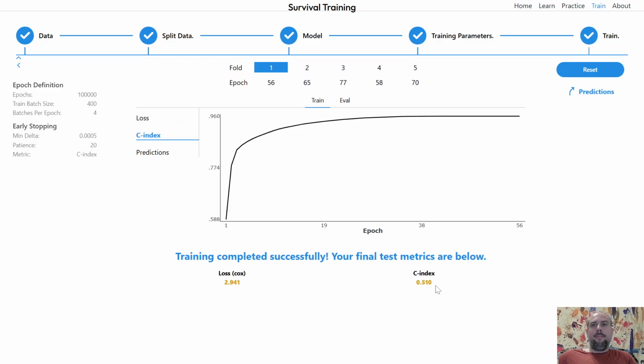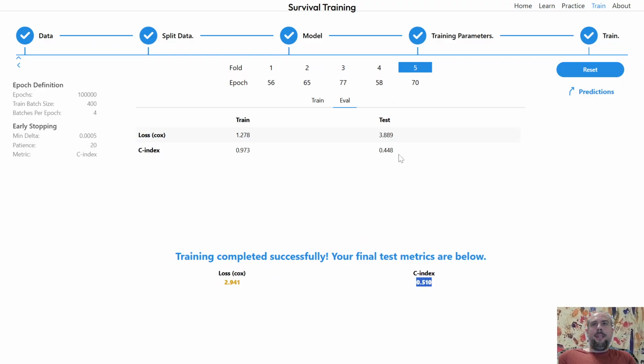And look at that. So again, we overfit on train, and again, our final test C-index was around 0.5, which is what you'd expect for random data. And let's just go and look at our evals. Yeah, so these are also correct.